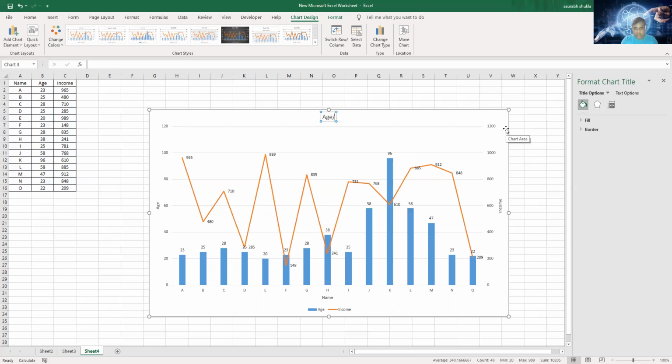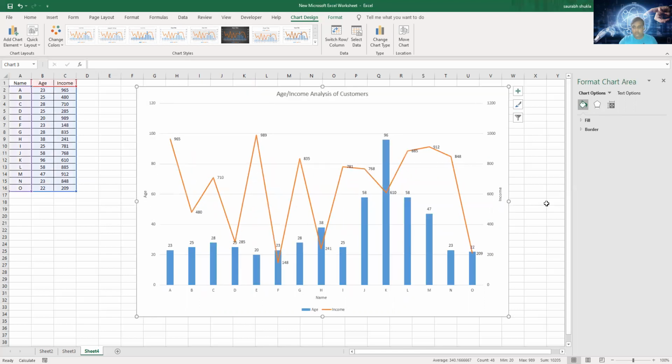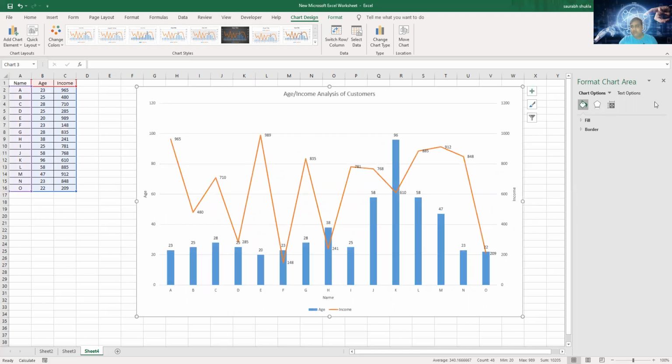Age/income analysis of customers. Let's say you want to analyze which customer will buy my product or which customer will not buy my product. You can do this kind of analysis here.